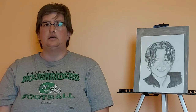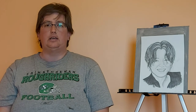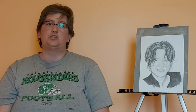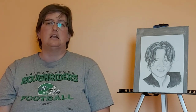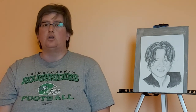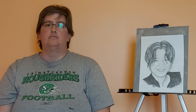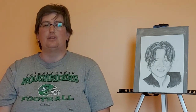The most difficult thing about portraiture for me would be shading. I really struggled with shading when I first started. If I were to show you the first portrait I did when I first got back into it late last year, it looks nothing like the person I was trying to draw. I had certain areas way too dark. I didn't shade other areas properly. It was not pretty. So that would be the hardest thing for me.